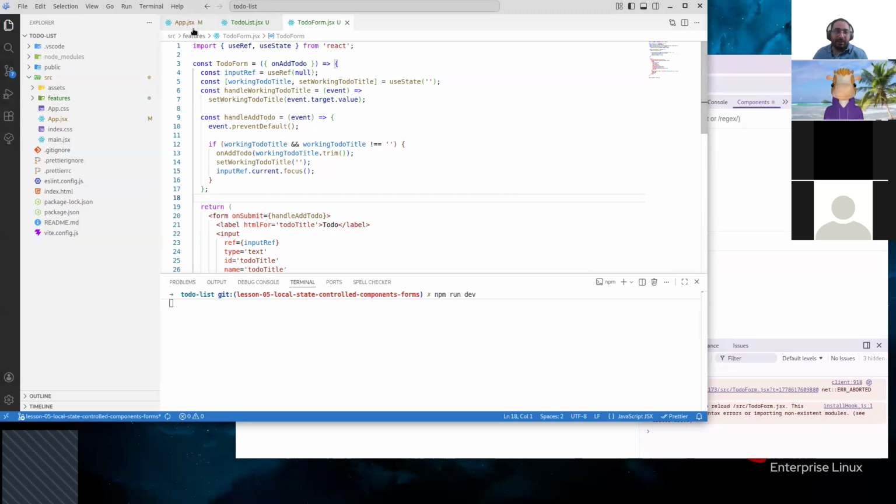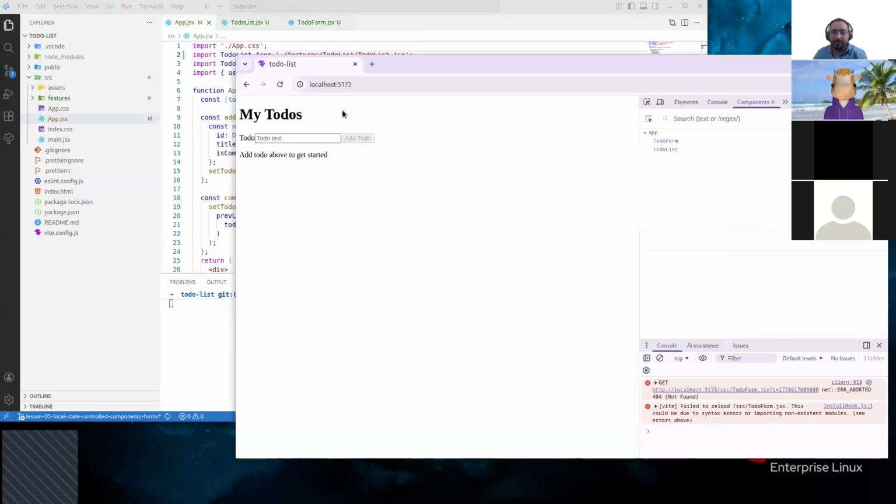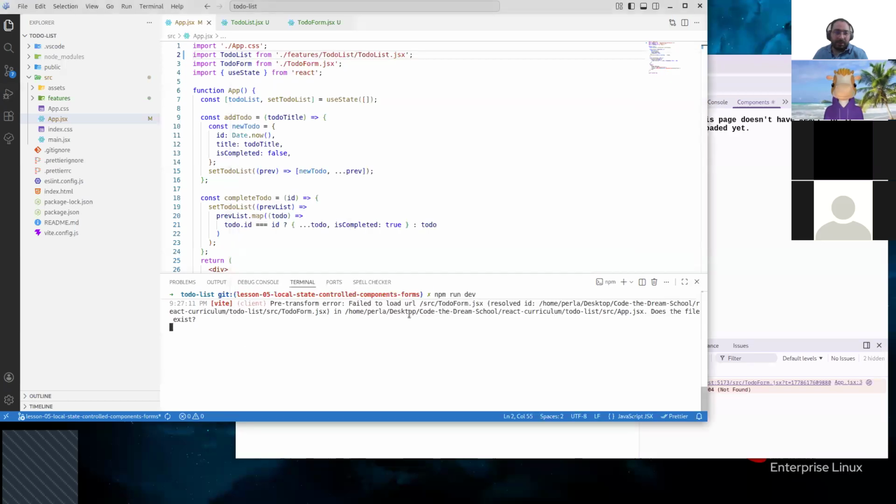So let's see our app. Here, the console is complaining. We have a 404 message, and you can see the terminal. The terminal is our friend.